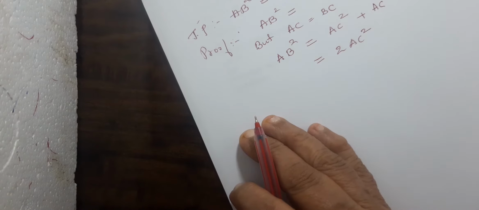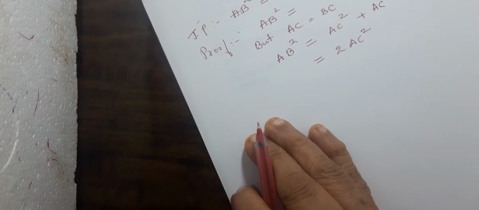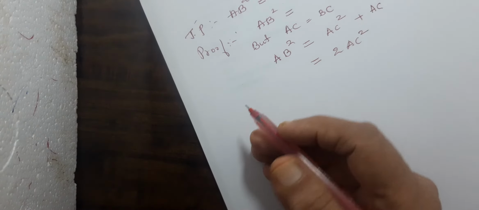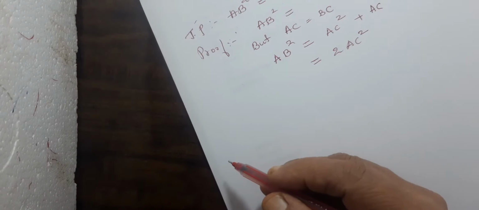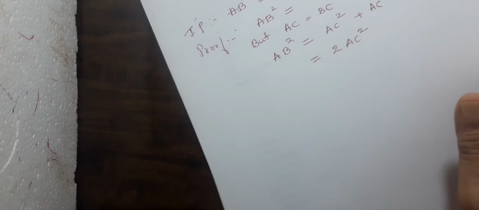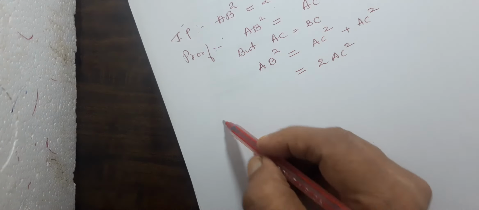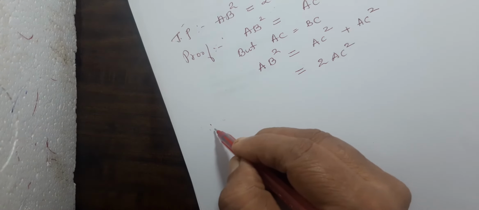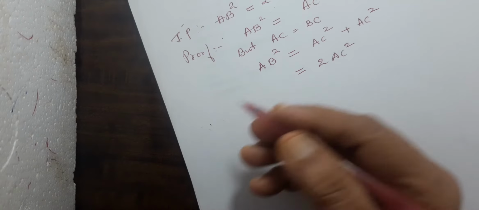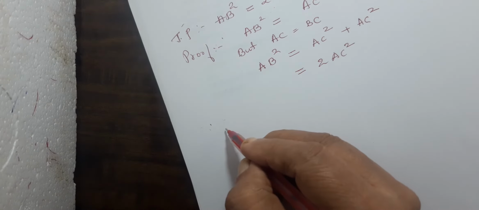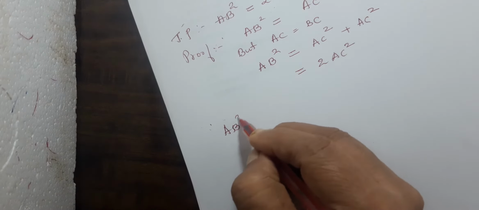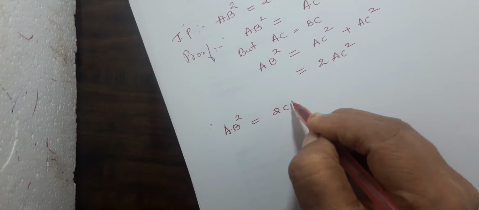And then the fifth one, it is just the opposite of that. ABC is an isosceles triangle with AC equal to BC. Same figure. But here, in this problem, they have given that AB squared is equal to 2AC squared.